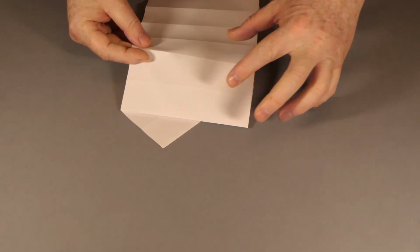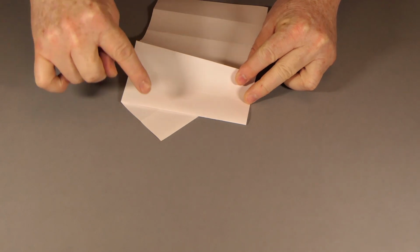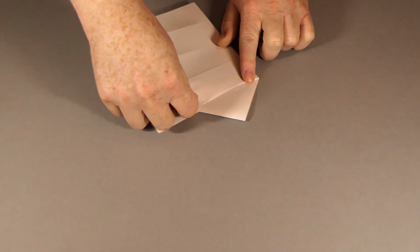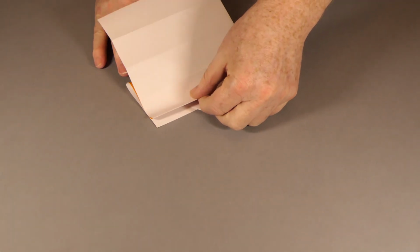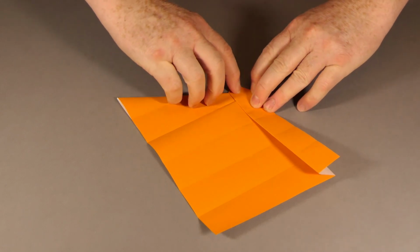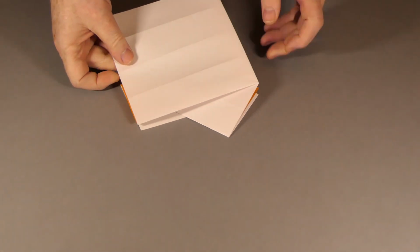I'm going to take the next two sections, so I'm putting the mountain crease in here, so we've got two sections here, and we can fold this point to the layer behind as a reference, and that will pretty much give us our diagonal. But again, we're going to go right to the corner, so we're going to make sure the crease goes right to the corner both ways, like that. I'm going to lift this paper up to reveal. I'm making a firm crease there. Okay, and then we can use this as a guide for our next segment.